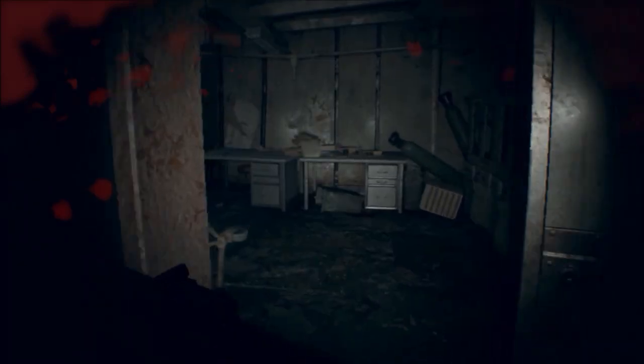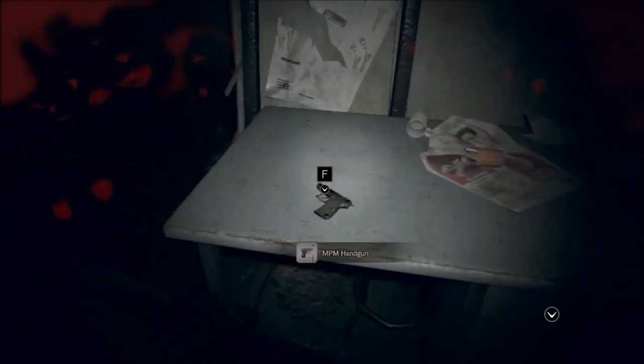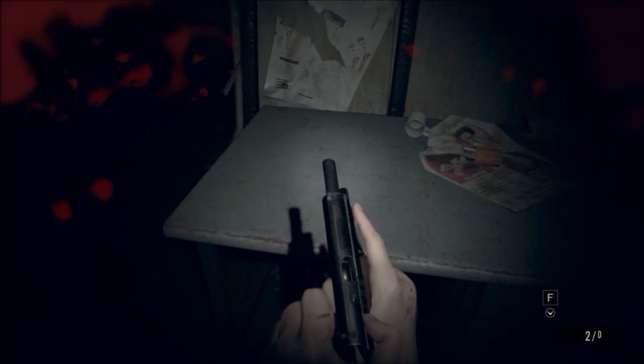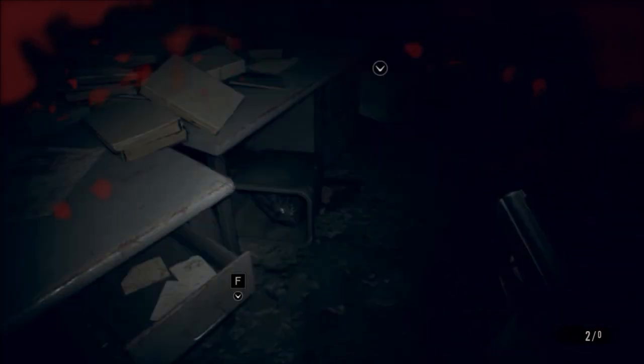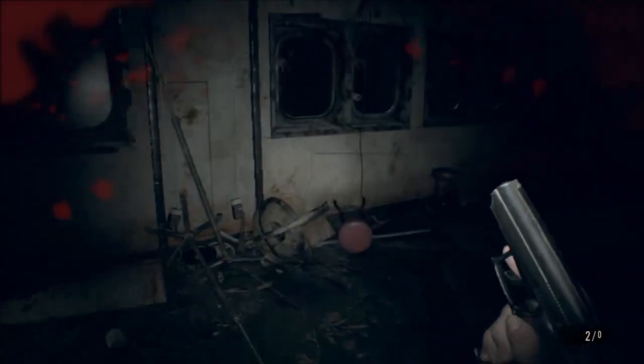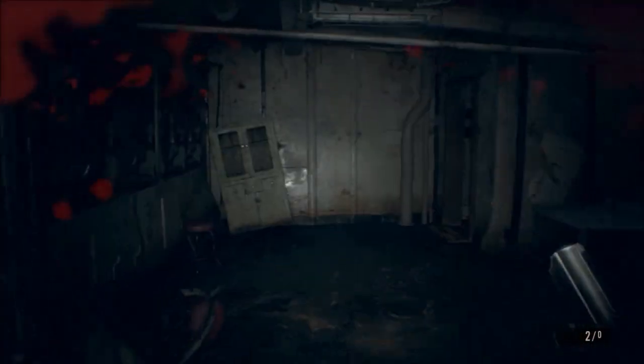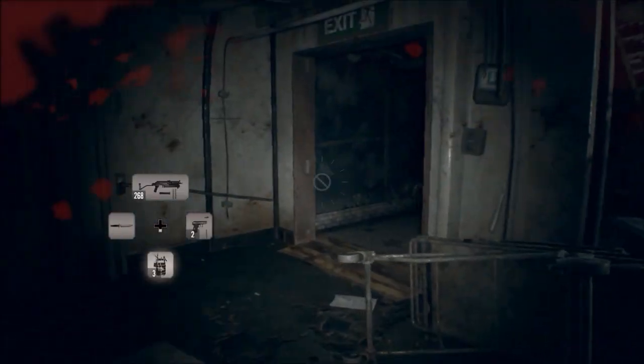Right. I don't know if I made this clear, but we need to turn on the elevator by using the fuse and also a cable that's in here. It gives you the handgun now. That's some gunpowder, psychostimulants. Yeah. Good time to use this, I guess.